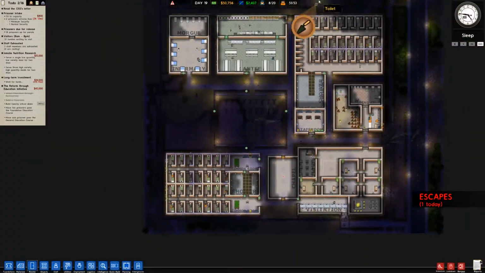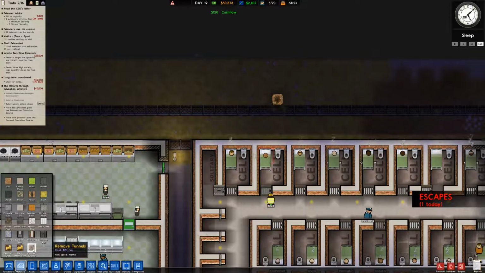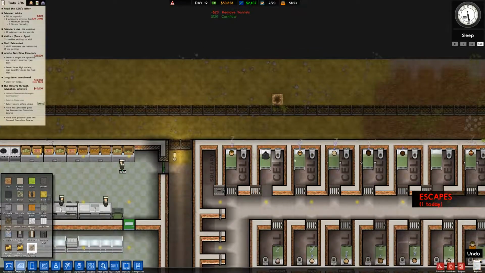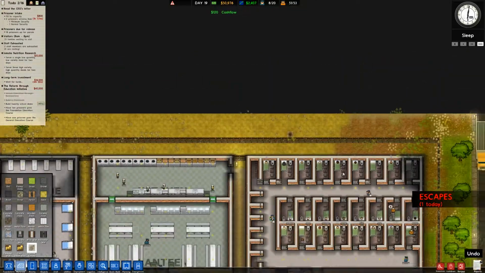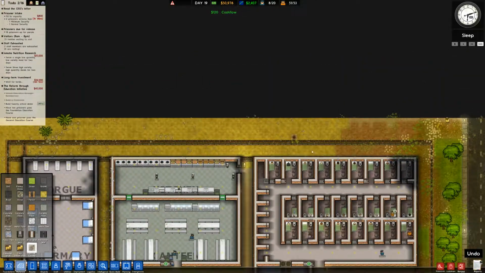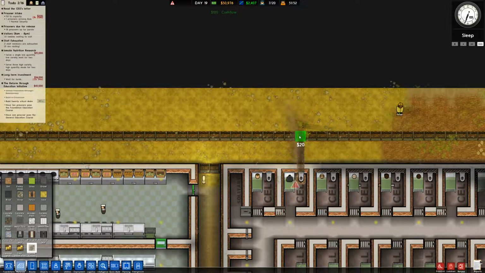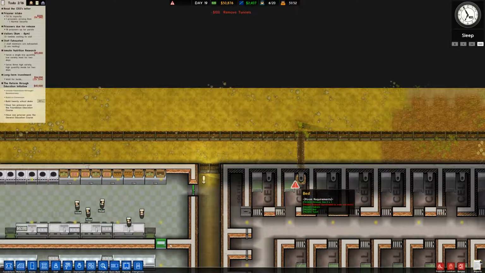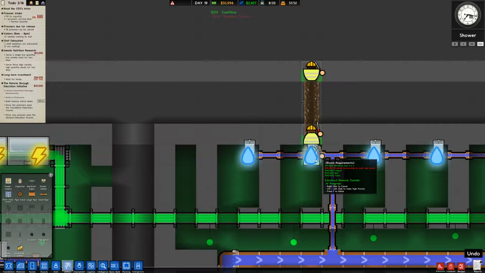wait, why have we got an escape happening here right now? That is the second one there. Remove tunnel. Like, what is going on here? Like, you need to remove that. Whatever's happening here is getting out of control. What's the utility? I swear I checked the utilities last time, but it's just a single pipe, isn't it?